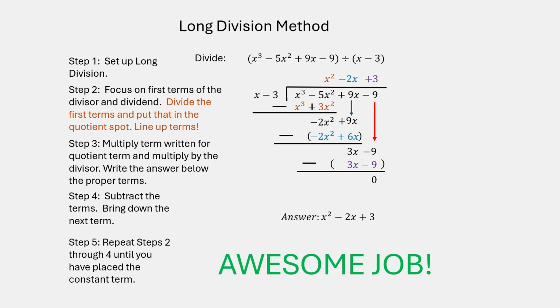This process will help you divide anything. You can do it with more than just a binomial as your divisor. It does not have to be an x minus 3. It could be an x squared plus 2x plus 1 or whatever. You're still just going to focus on canceling out your first term in your dividend each time until you get to the end. Right? For the purpose of this video and the fact that I don't have a lot of space, we are going to go ahead and just stick with binomials as your divisor for now.